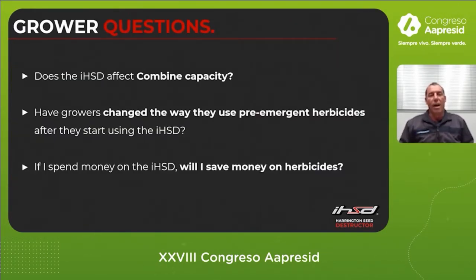Some commonly asked questions that we have had over the journey with these machines is, firstly, does the IHSD affect combine capacity? An IHSD takes approximately 75 horsepower to run. So it runs at 60 horsepower empty, at full capacity is 75, and our clutch system is the belts, and they will begin to slip at 85 horsepower. So it does affect it to a degree.